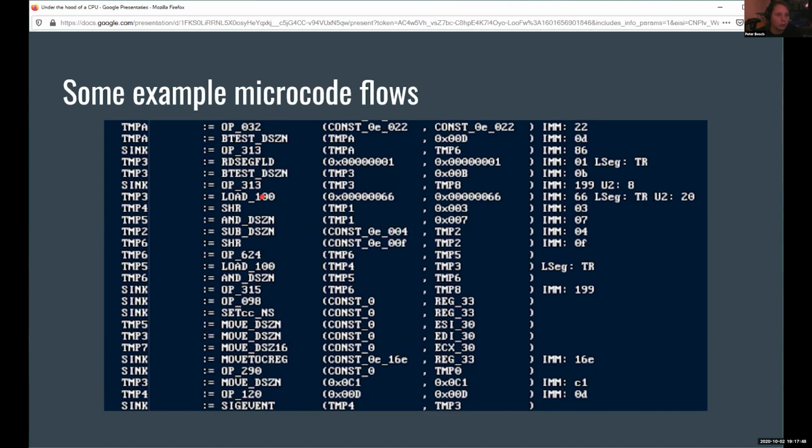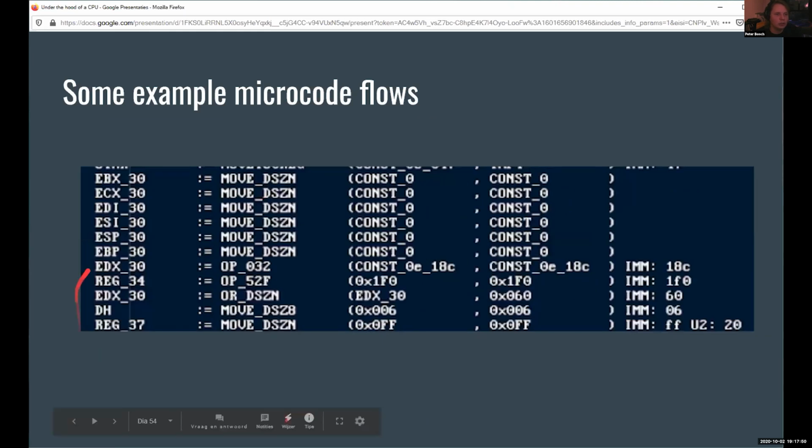So last one I want to show is this. This is the reset vector. It's just initializing part of it. It's initializing all the general purpose registers. Most of it's 0, but then here it is loading some control register into EDX and ORing it with 660 hex. This is from a Pentium II Xeon. It just happens to be family 6, model 6, and EDX is supposed to be the model, family, stepping CPUID on reset. So yeah, this was one of the first things I recognized in there, and I knew, yeah, I was onto something.